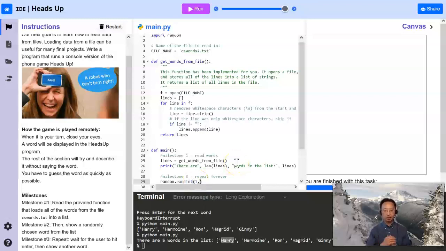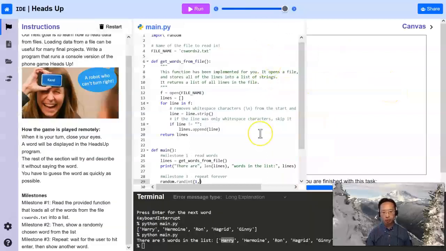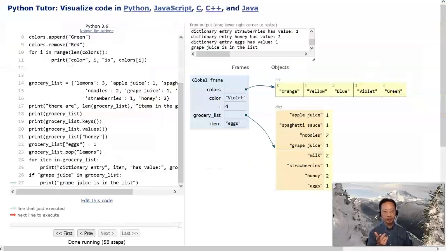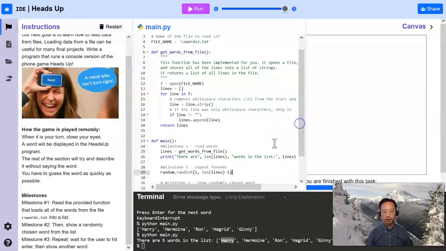Now, what's the top number? Again, let's look at Python tutor. So there are 1, 2, 3, 4, 5 items here, but the top index is 4. So you could put in length of lines, but what's the length of lines? Well, it's 5. Did we have index 5? We didn't. So this would actually be 1 too many. So you would actually crash because you're going to try to index into an item that doesn't exist. So you need to remove 1 from there. So that's a random integer.